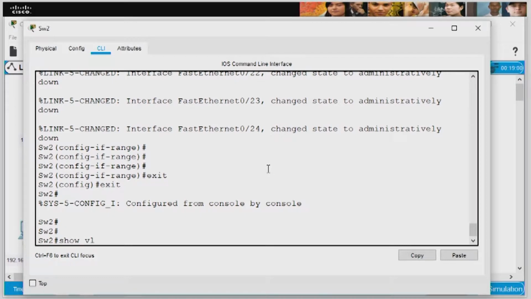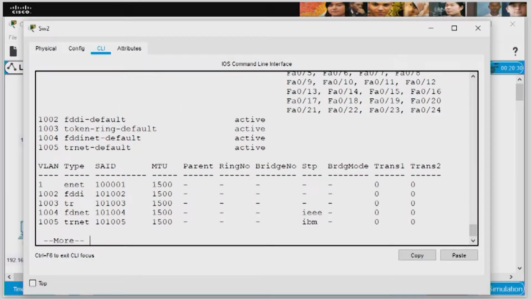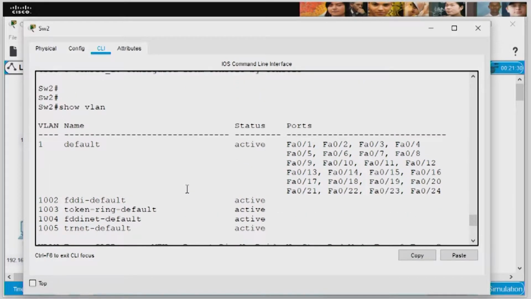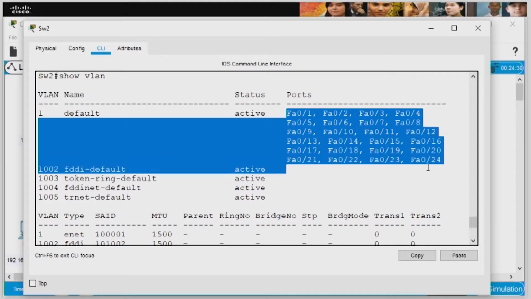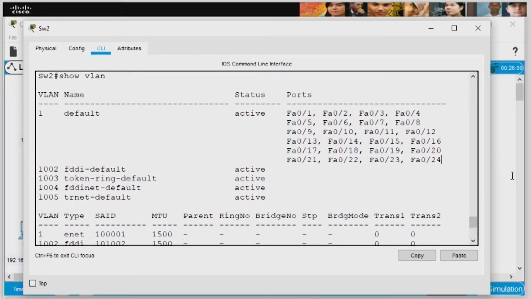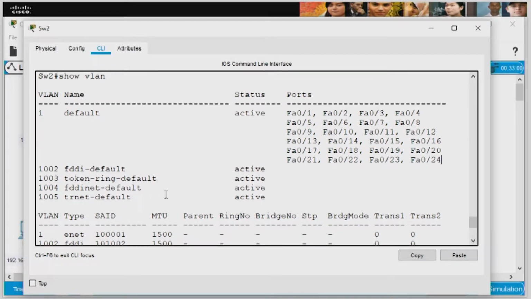If we just do show vlan from my switch interface, it actually shows me which VLANs I have and which ports are associated with them. So right now, I only have one VLAN, VLAN 1, and by default, all my ports are in VLAN 1. In the VLAN infrastructure, we do have a series of reserved VLANs up here, 1002, 3, 4, and 5. This is for FDDI and Token Ring, for their network and their structure. So we don't use them. If you're not using FDDI, which is Fiber Distributed Data Interface, or Token Ring as technologies, then you won't be using those upper level VLANs. So we don't have any defined, just what the default is here.